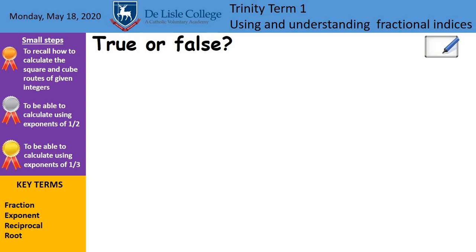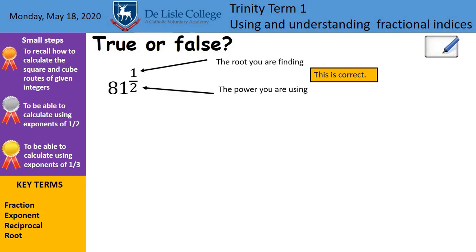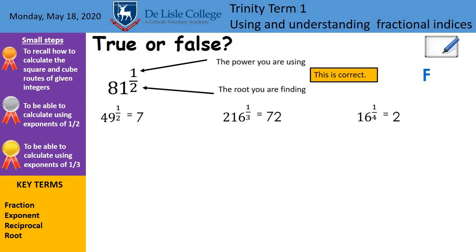Right, we'll now do true or false. Please have a look at this. Is this correct? Well, it's false, because actually the numerator and the denominator, their descriptions are the wrong way round. It's so important we get that right initially. Right, are these true or false? Please pause the video and work out your answers. So we should have true, that's false, the answer is 6, and then that's also true. Right, is that correct? It is, it's true.